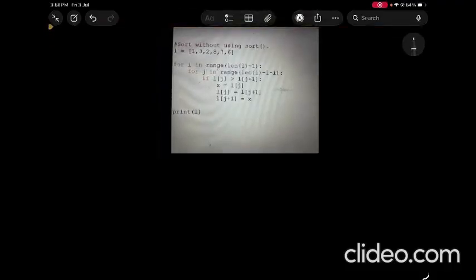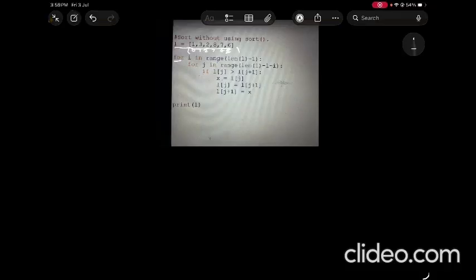If you are not able to understand, then let's understand again in simple language. Here we have a simple list L, and I am accessing each element for I in range length of L minus 1, means 0, 1, 2, 3, 4, 5. The length is 6, so length minus 1 is 5. Then for j in range length of L minus 1 minus I.